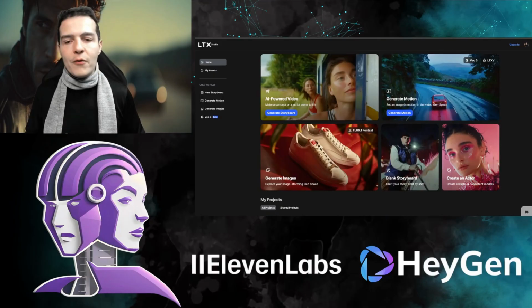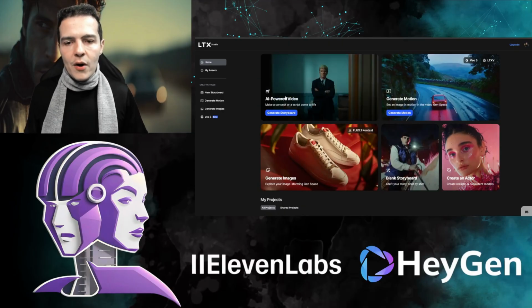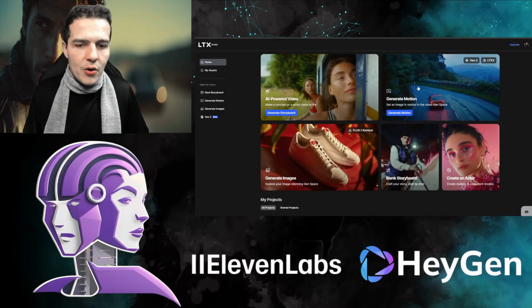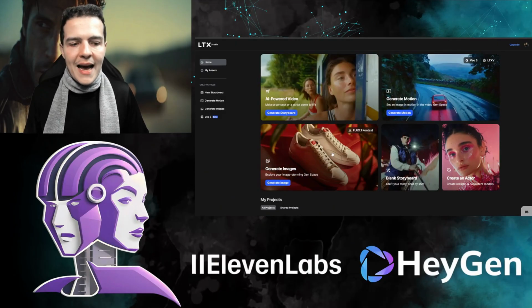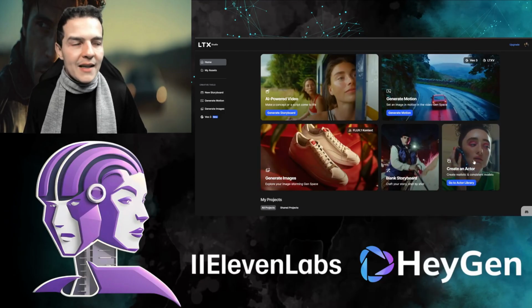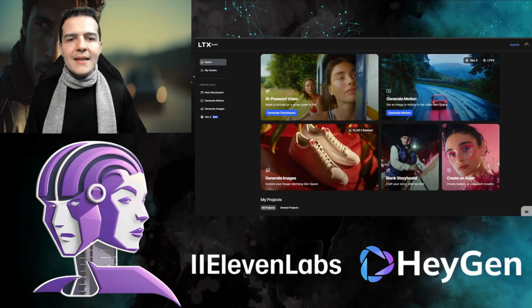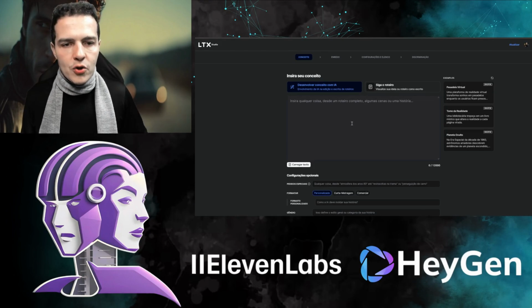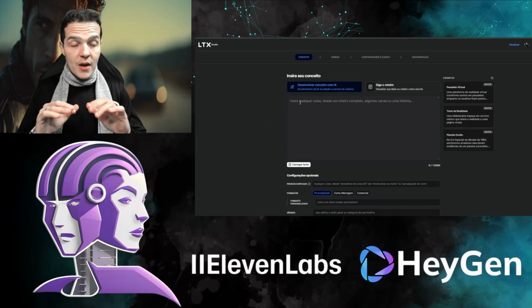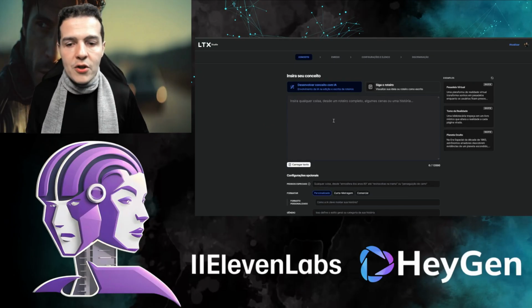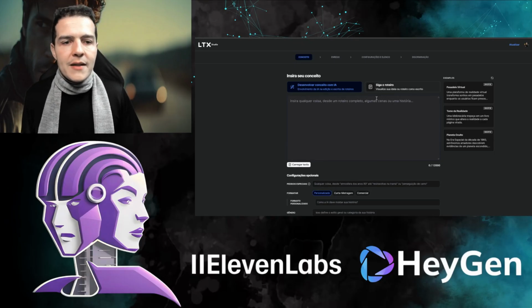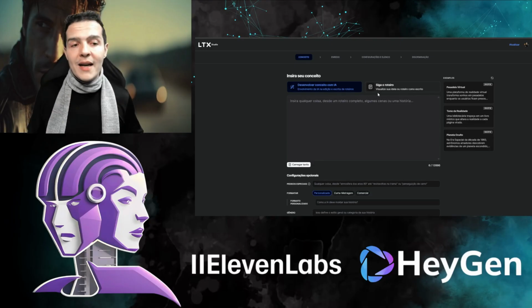You can try it out for free and then check out the plans. Wonderful. Look, right here on the main screen, you have the option to create the script, the option to generate the video, the option to generate the image, and the option to cast the actors, to create the actors. Isn't that interesting? Here in the storyboard area, you can put your ideas, okay? You can put a draft of the script here, or you can ask the artificial intelligence to help you. You enter some ideas and ask the artificial intelligence to fill in the rest.